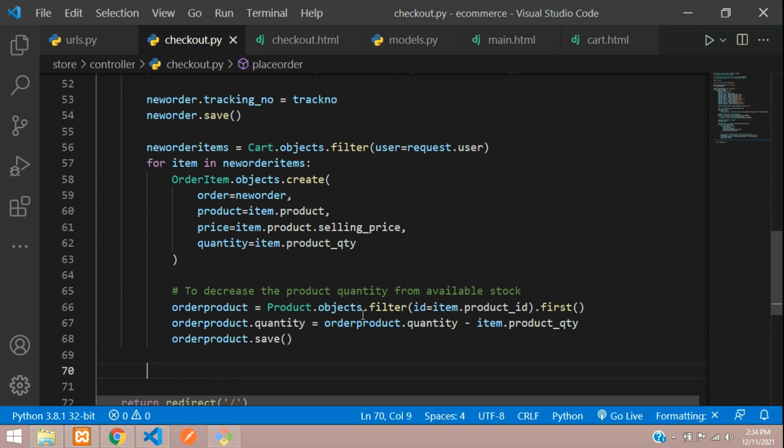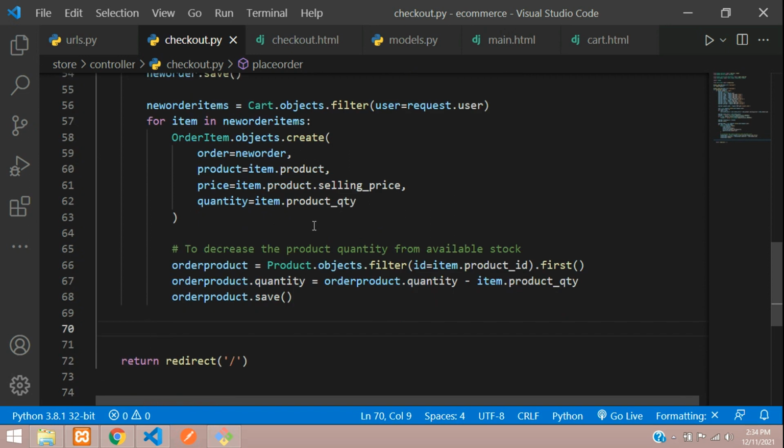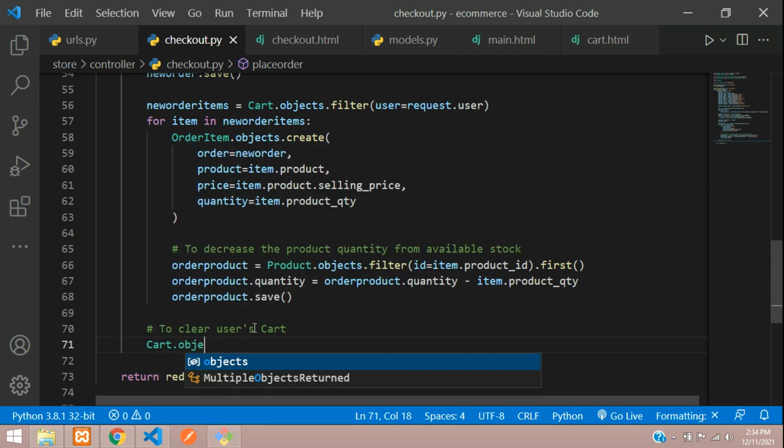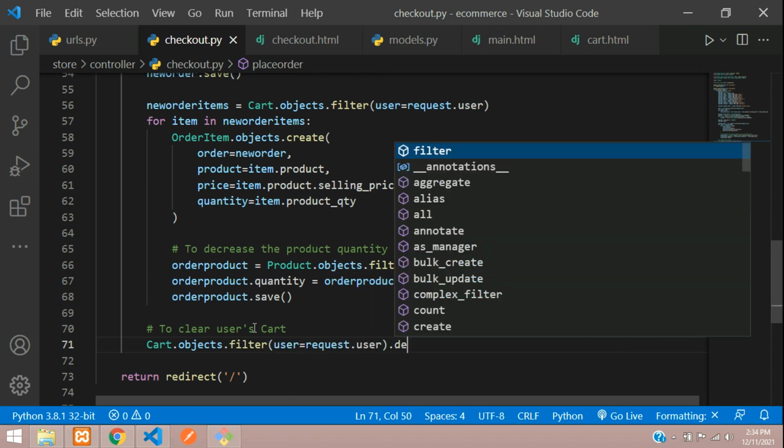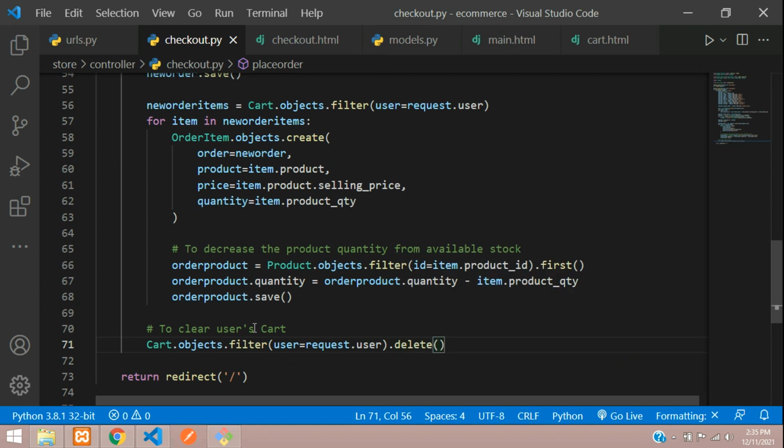So now once the order is placed and the order items are created and we have reduced the product's quantity from the available stock, now we have to clear the user's cart. So just add a comment over here and say to clear user's cart, then cart dot objects dot filter, where user is equal to request dot user dot delete function.